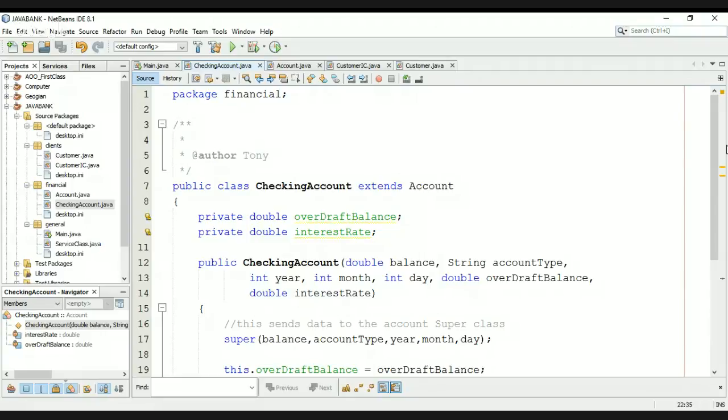So what are some things that are common among all our subclasses that should belong in this unit class? Does credit have a balance? I'm not sure. If you have a credit card, you likely have a balance if you use it. I've never used a credit card. You're a student, you have a balance on your credit account. I don't have a credit card. But even if it's zero, it's still a balance though.